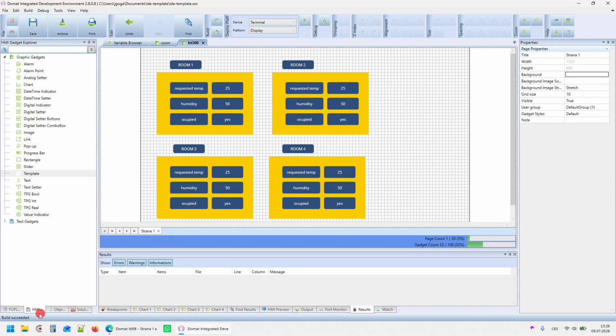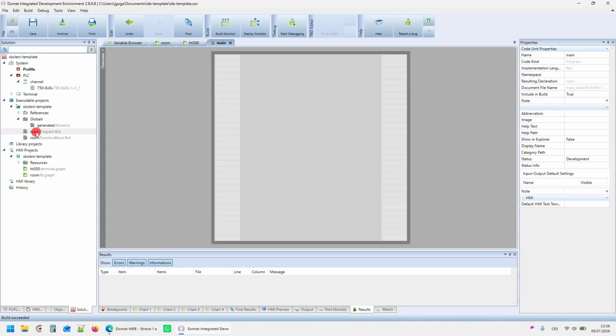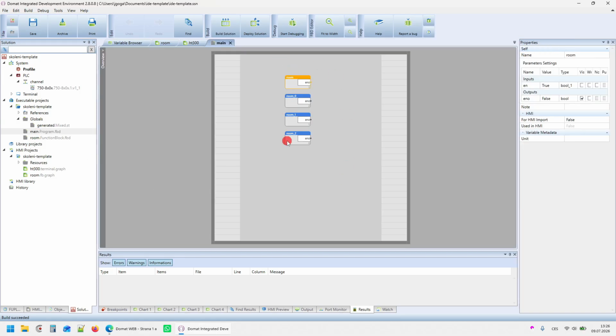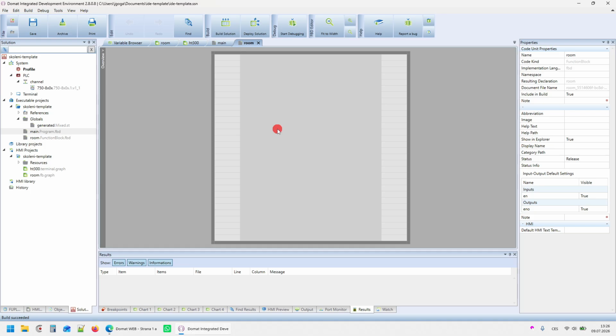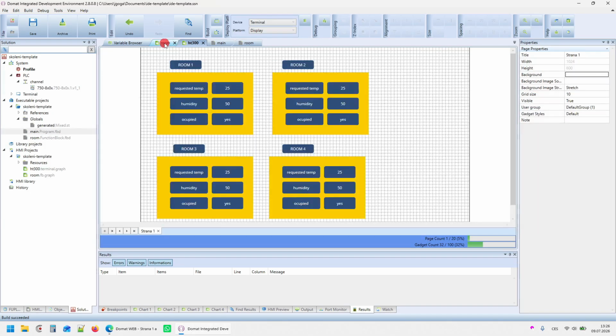So again, in the main program, I have 4 instances of function block room. Inside I would have the logic to adjust the rooms. And on the main template, I have 4 instances of the template, and it's connected to the function block room.